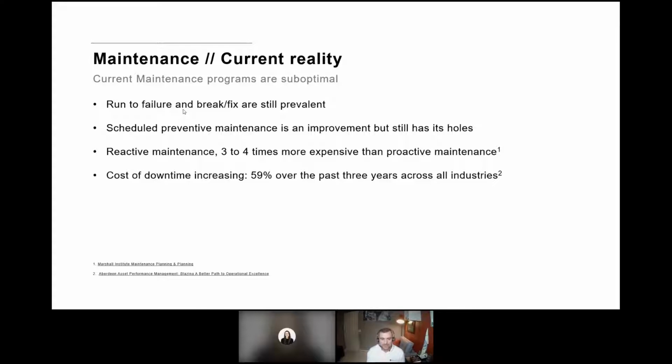And as you get into more lean manufacturing, the cost of downtime is increasing significantly, especially over the past 3 years in really all major industries, because we don't have warehouses full of product waiting to go out the door. Pretty much everything is off the line in a truck and to your customers. So unplanned outages can be catastrophic.